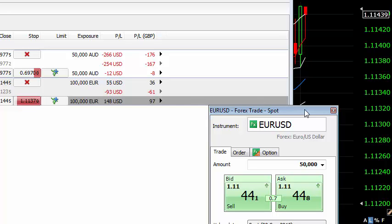So what I'm going to do on this one is, if we can get there, close out half. I'm looking for around 48 by the looks of things, and if we can get there, I'll take half of this off. So I'm going to have to sell half on here, and then it'll put me into a short, but I'll still be net long 50,000. That's how it'll work. So that's what I'm up to with that.